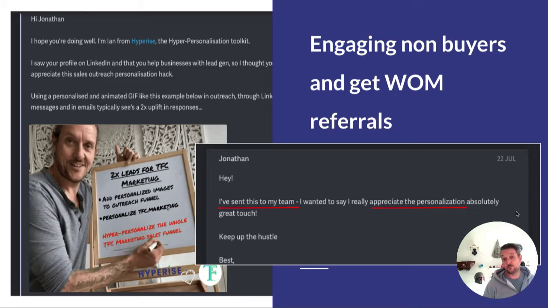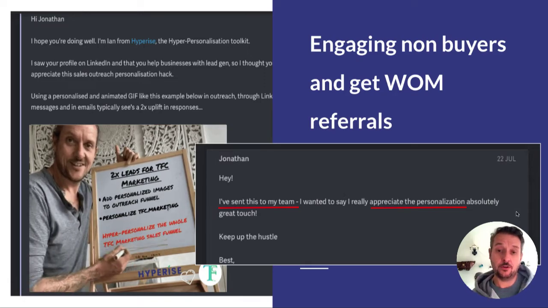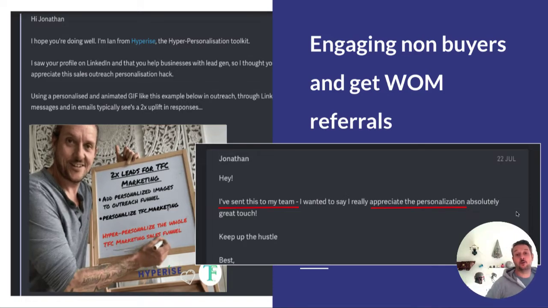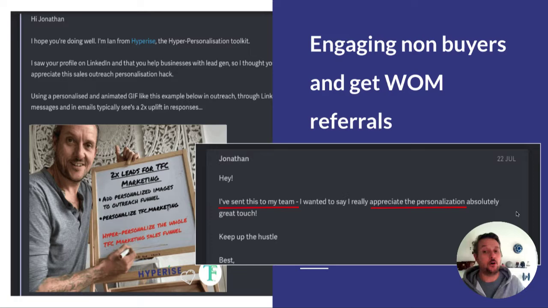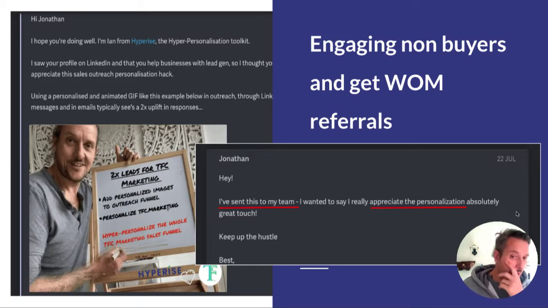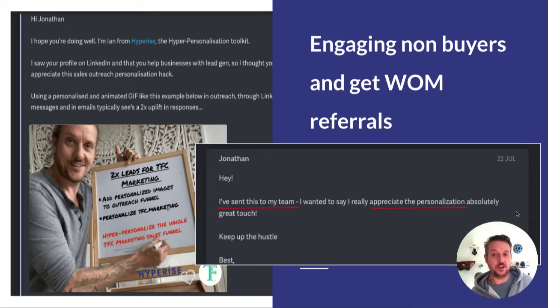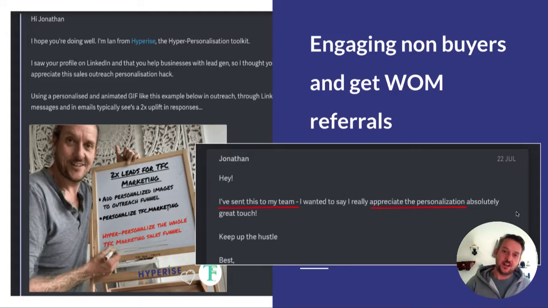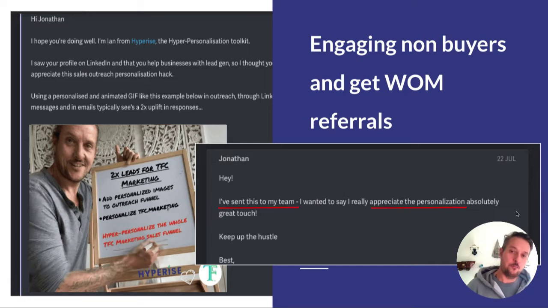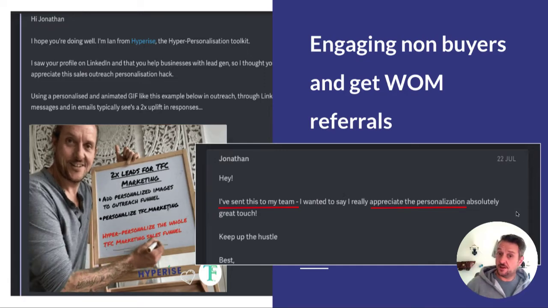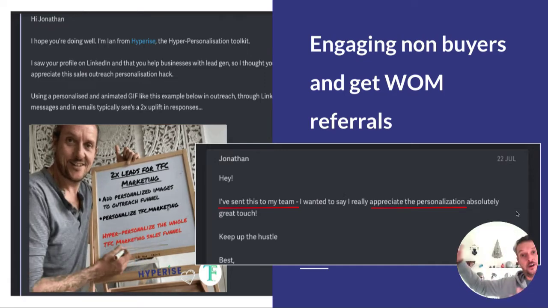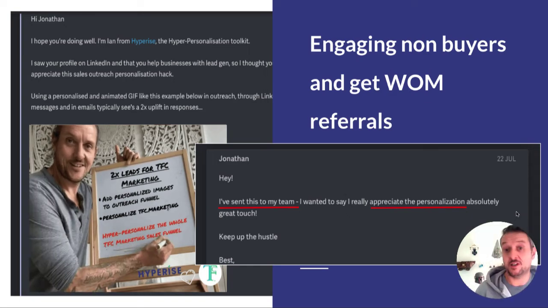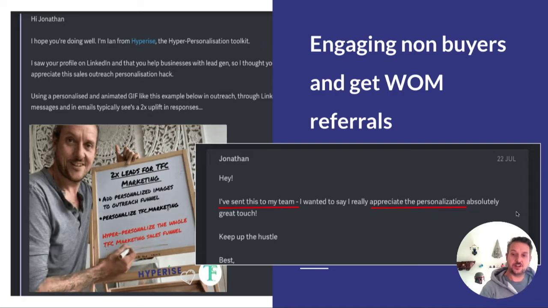If you haven't potentially targeted the right person in the organization, maybe too senior or too junior, often what you'll get is that goodwill means that they'll want to still help you, and they'll forward it on to the relevant person. And that's quite a powerful word of mouth referral that you're getting, which means, again, another bite of the cherry, something that wouldn't ordinarily happen without you having to create this moment of delight for them. And so that can be quite powerful as well. And again, another area of results you would be missing out on ordinarily if you weren't using this strategy.